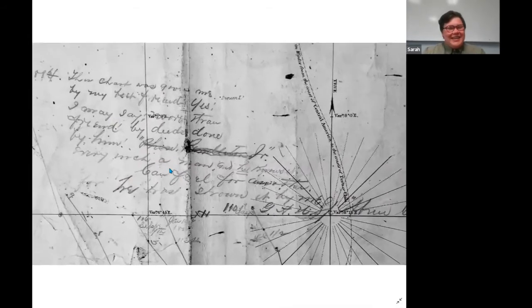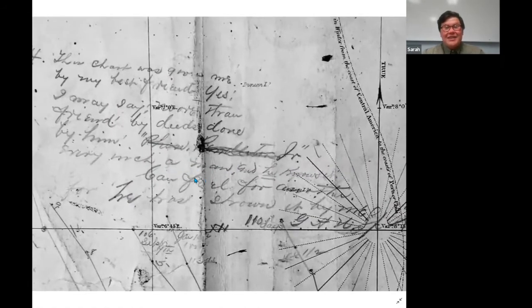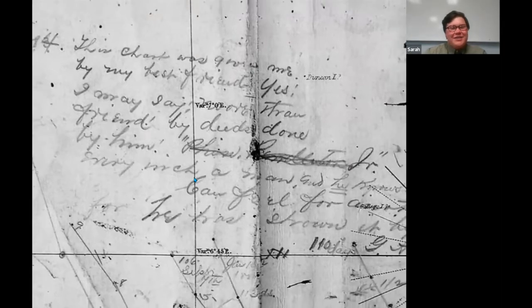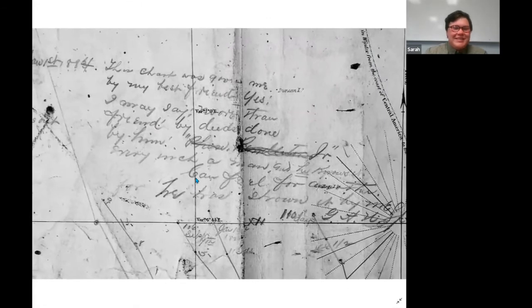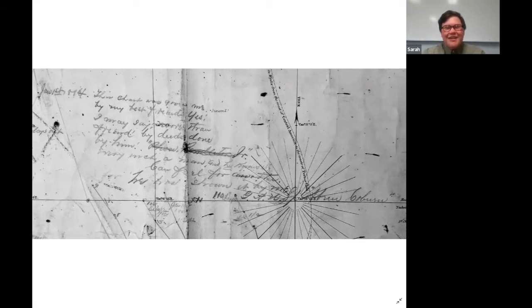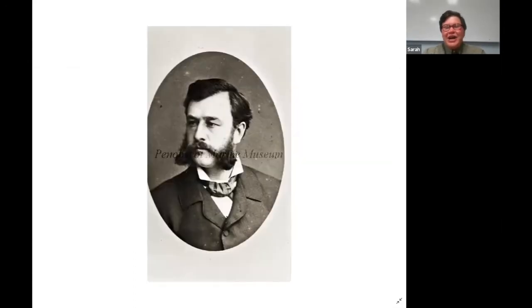This one here — he's got this rather effusive dedication. This is a South Pacific chart from 1868 covered in tracks for the ship Abner Coburn, and he writes: 'January 1st, 1884 — this chart was given to me by my best friend. I may say by deeds done by him, Phineas Pendleton Jr. is every inch a man, he knows it. He can feel for another and he has shown it — by me, George Nichols, ship Abner Coburn.' But you can see that Phineas Pendleton has been scratched out, so you don't know if perhaps the other captain was embarrassed by all this enthusiasm or maybe they had a falling out. Notably, the last ship George Nichols captained before he went back to the Abner Coburn was named the Phineas Pendleton — so these guys clearly were professional comrades and apparently friends as well.